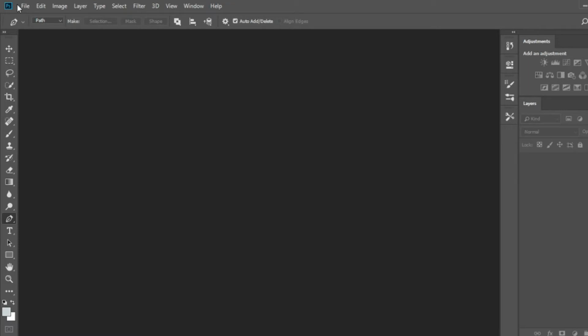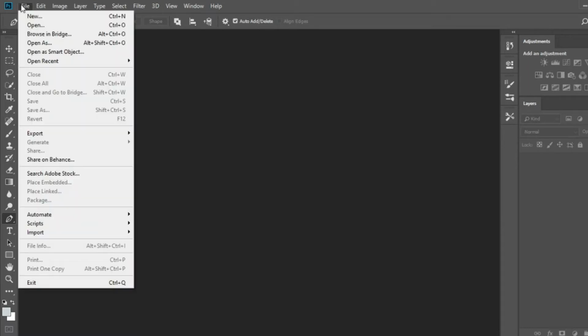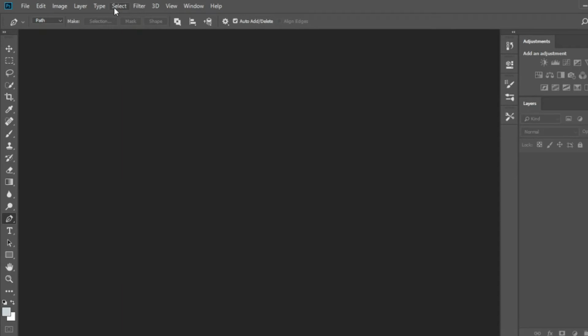I'm going to start discussing the menus on the top left of my screen. So you could see we have File, Edit, Image, Layer, Type, Select, Filter, 3D, View, Window, and Help on our flat list menu. So these are the common menus in which you could find the most basic or main functions here in Photoshop. And then on my right side, this is mainly where your layers and actions will be located.